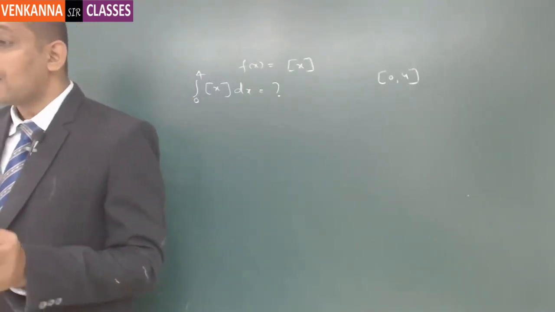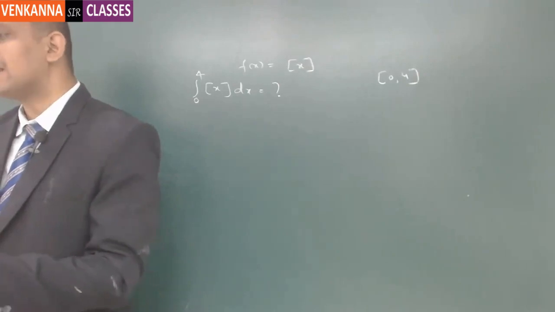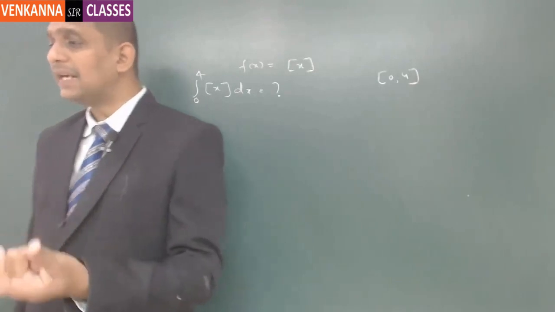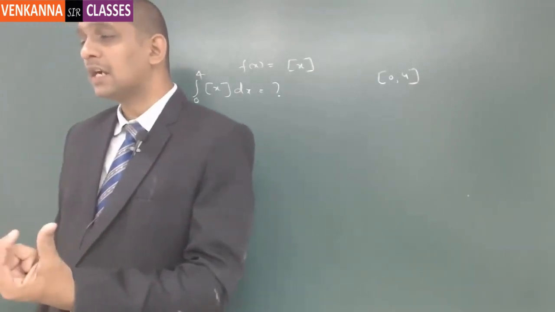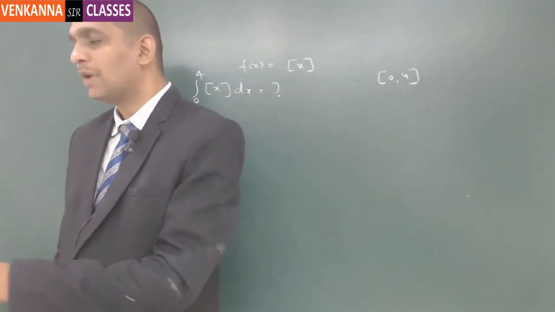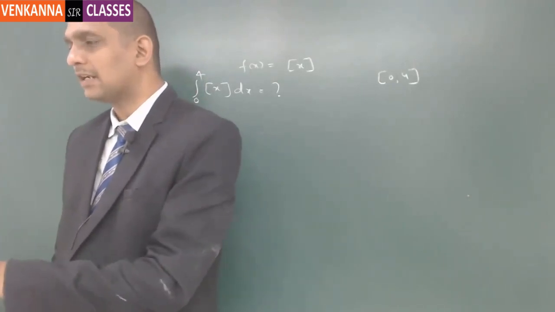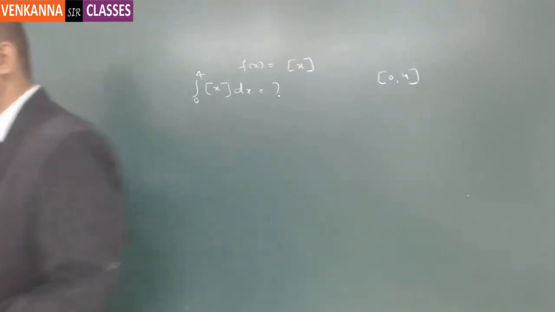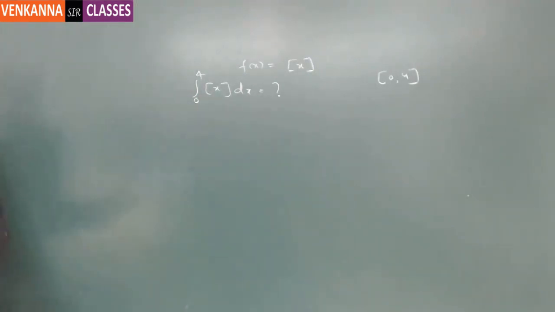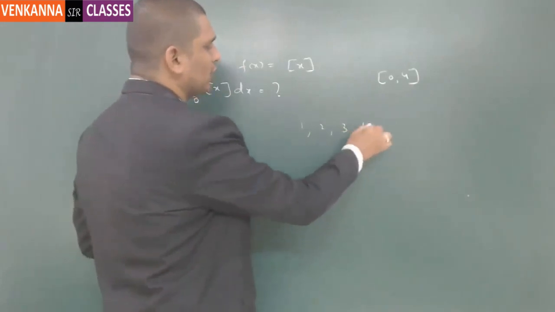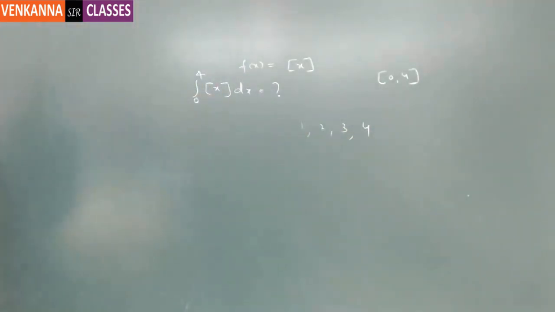Yes, finite number of discontinuities. If you use the word limited discontinuities, it means discontinuities are so many that they have a limit point, so we should use the other word. But your sense is correct: the number of discontinuities is limited, in that way you have said it, right? Yeah. So here, if you observe, what are the discontinuities? 1, 2, 3, 4. These are the discontinuities. Accepted?